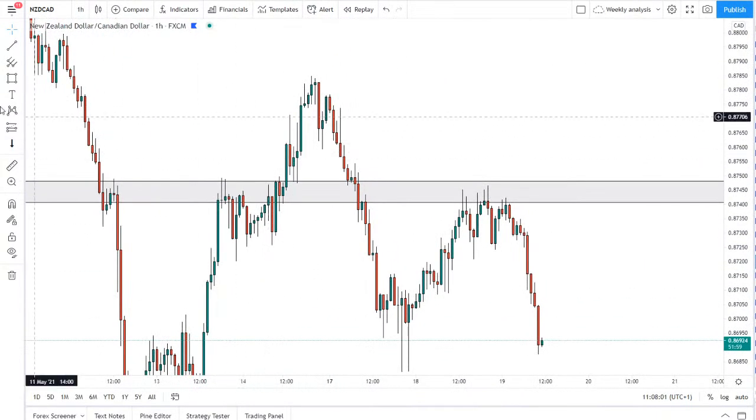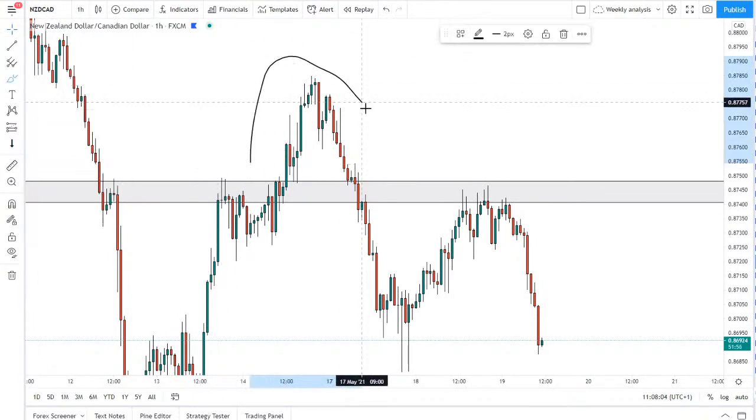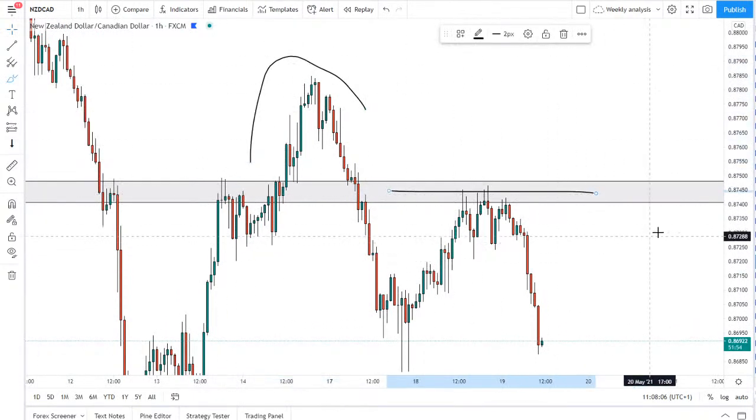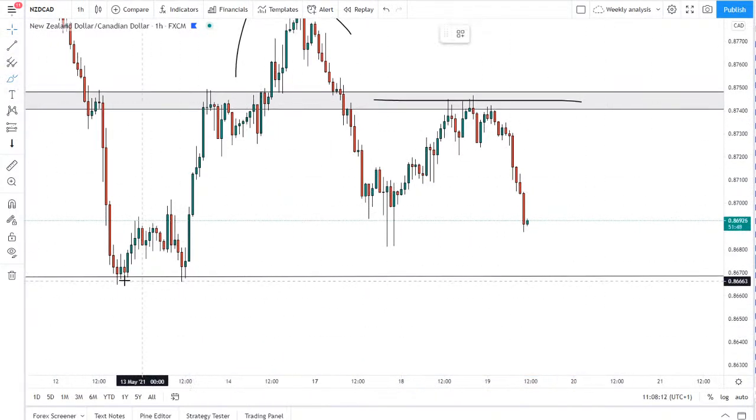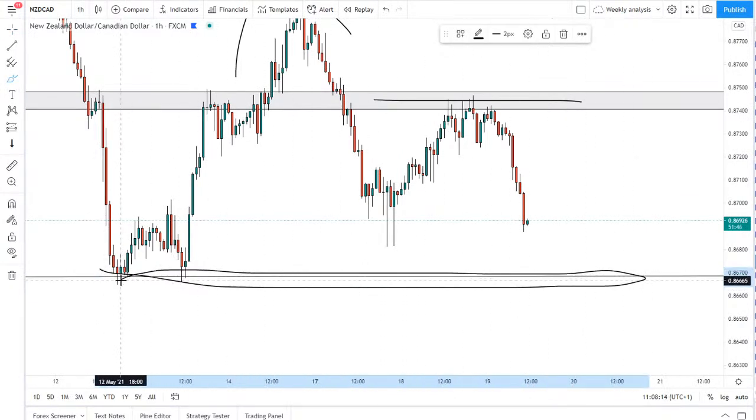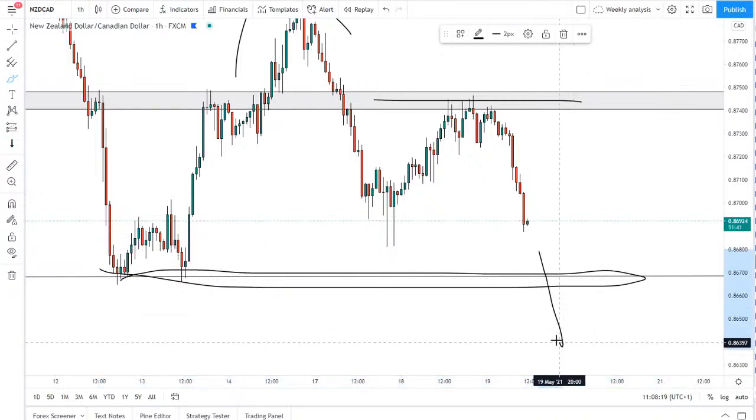So it turns out that was a bit of a false breakout in the market to come and retest it on that retracement. We had a few wicks that push into the downside. So I'm favoring NZD CAD coming back down to these lows here in the market. We'll go back down to those lows, 0.86700, and potentially some new lows below that as well. So yeah, NZD CAD looks like a good trade. It's looking very bearish, and I think we could see a little bit more room to the downside, back to the lows anyway. Potentially, of course, if we have that momentum behind this, I think NZD CAD could be on its way to some new lows as well.